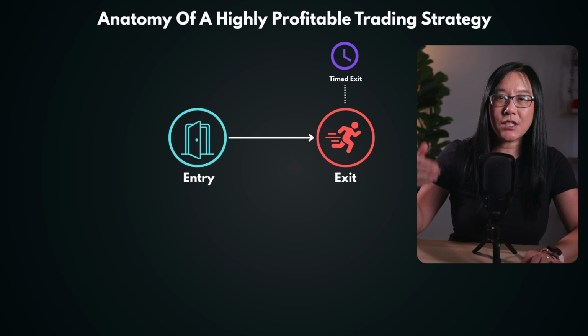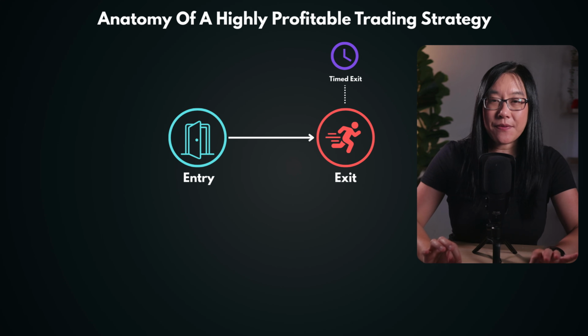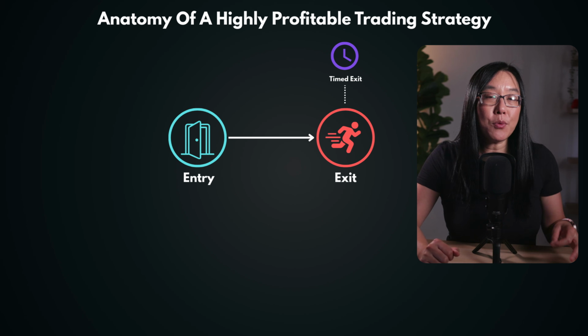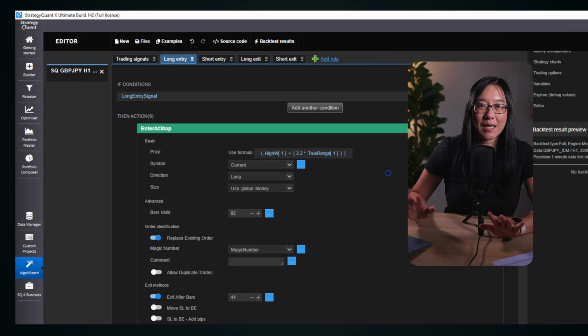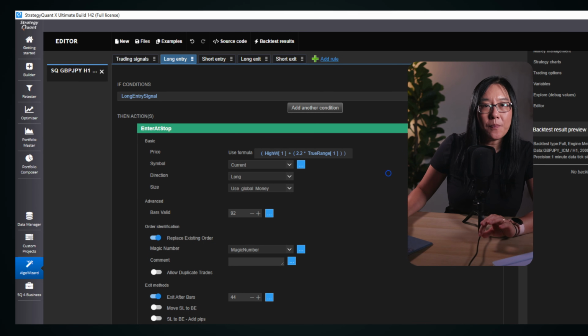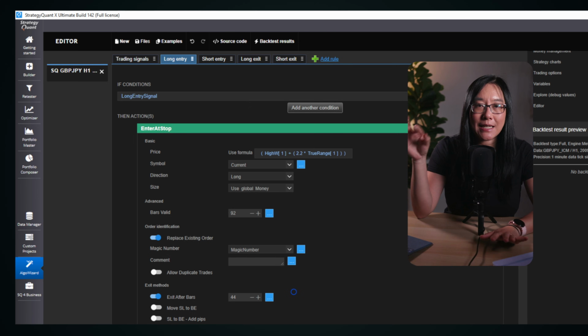The simplest exit criteria is a timed exit, and when I tested this in my 18,138 strategy study, I found the simple timed exit to be the most effective and most profitable. Let's head back to the pound Japanese yen strategy we were looking at before, and you can see exit after bars is set to 44. So at 44 bars after the entry was executed, the trade will be closed regardless of whether we are in profit or in a loss.